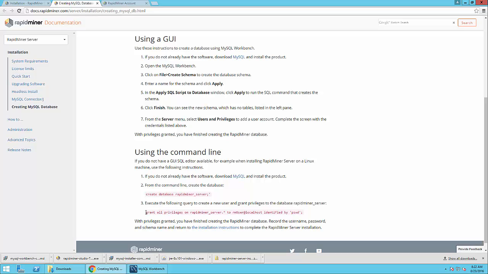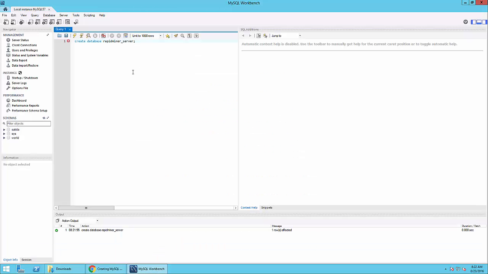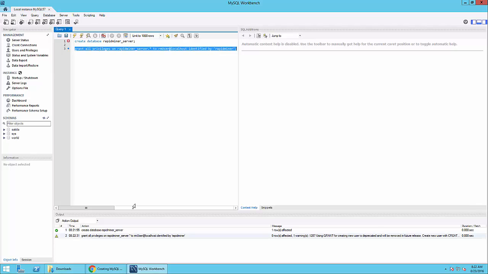The next command we need to run is grant all privileges for the Rapidminer user that we're going to create. The user would be rm underscore user, so we'll paste that query. The user that is created is rm user, and that's the password. Please provide a password that you'll remember later on. In my case, I'm leaving it to Rapidminer. We'll highlight the query and run it. You can ignore the deprecation warning you see at the bottom. Does not affect us at this point.